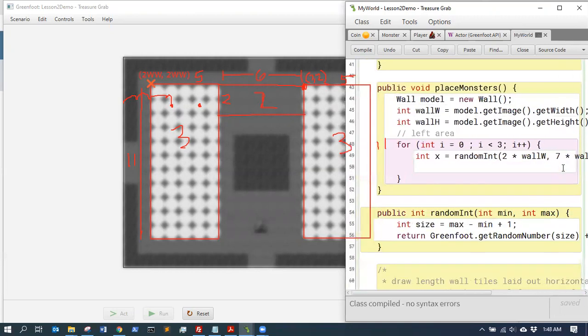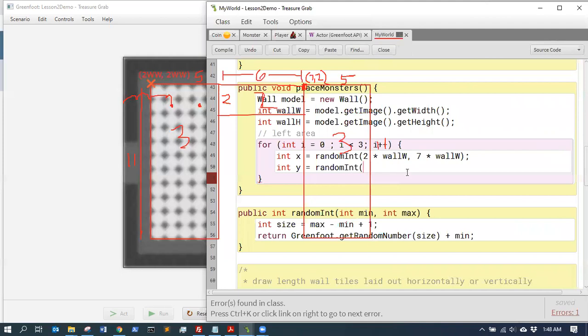And then we just do the same thing with the y, right? Int y is going to equal random int between... I'm going to expand this so you guys can see. The y value is also between 2 times wall height, and this time it's 2 plus 11, so 13 times wall height.